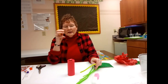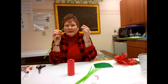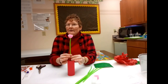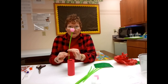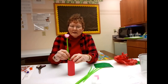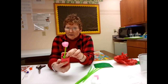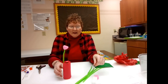So you want to take a pipe cleaner and a heart and push your pipe cleaner up in your heart like that to make a flower. Now we want these to all be different lengths, so you could cut them off with your wire cutters, or you can just fold this up a little bit and stick it down in your vase next to your sandbag, not through the sandbag, but next to it, okay?